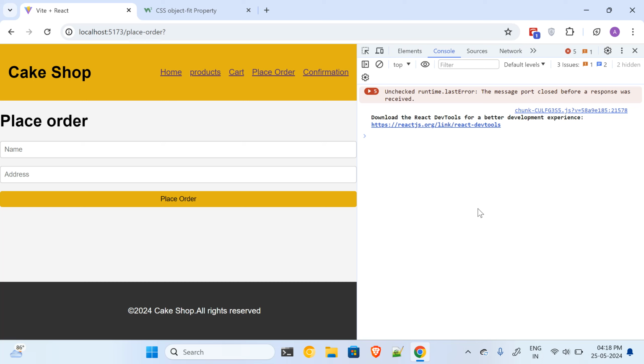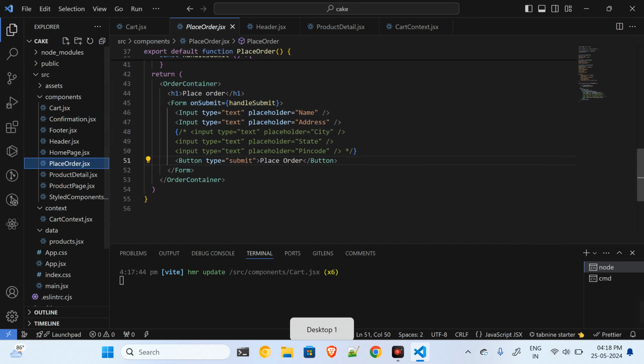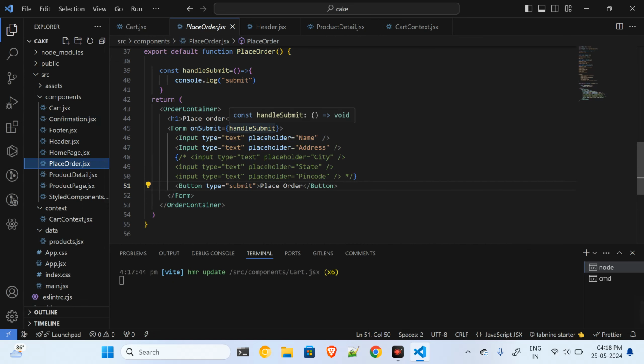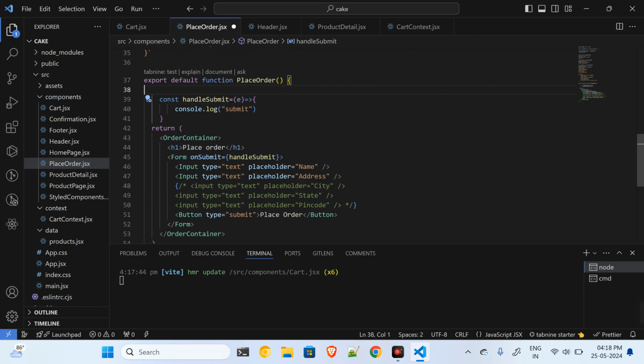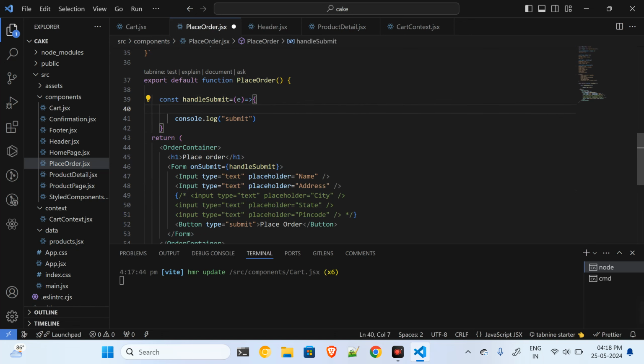So let me just check what's the issue with the place order. So place order basically has a form of type handle submit, and it will take an event, and I will say e dot prevent default.